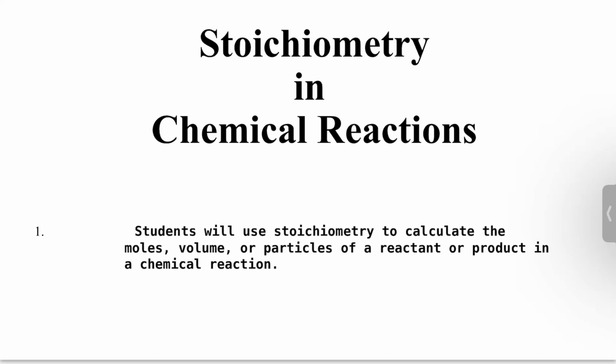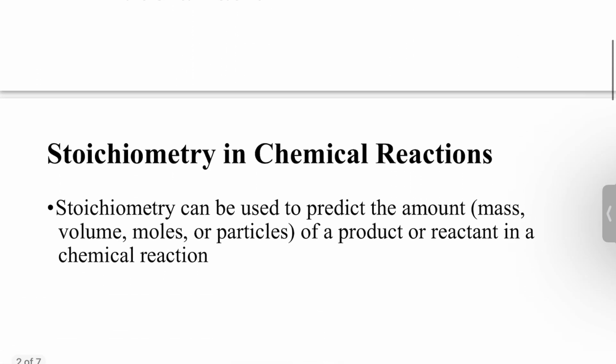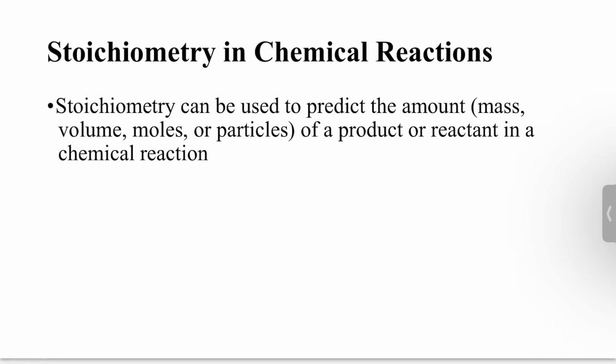I'm Ms. Slate, and today we're going to talk about how stoichiometry and mole conversions relate to chemical reactions. First off, the main point of stoichiometry and the whole mole conversion process is so that you can predict the amount of a product or a reactant needed in a chemical reaction. So if I've got 10 grams of X and 10 grams of Y, how much of the product is going to be produced, whether that's in terms of mass or volume or particles? That is what stoichiometry is really for. And so that's what we're going to start working on.